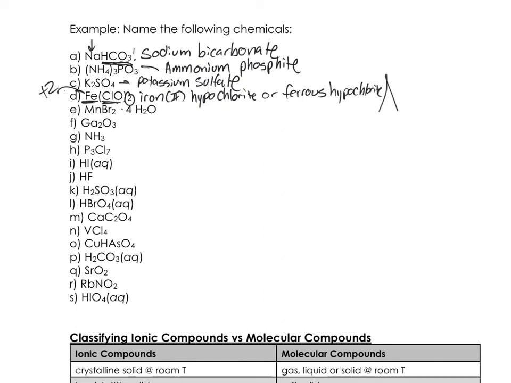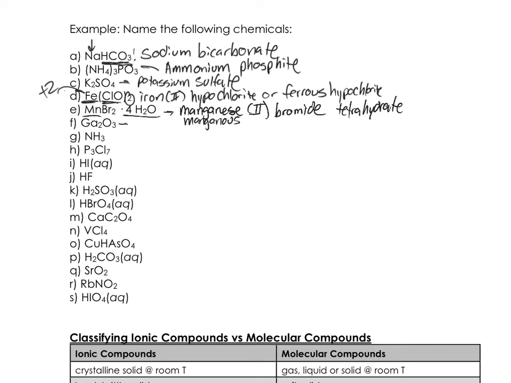I don't know what that weird bit out here is. Get rid of it. There we go. Okay, start with a metal, but I have the hydrate at the end. Oh, this is nice because it also has different oxidation states. So we have manganese 2, not to be confused with magnesium, bromide, and it's a hydrate, so I have to tell how many there are. This is tetrahydrate. Or I could have this be manganous. Oops, shouldn't be any on there. Sorry.